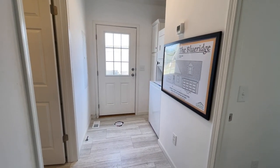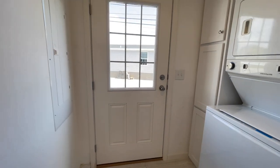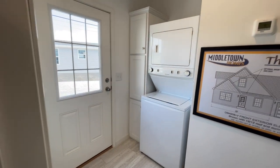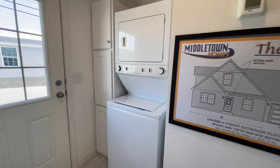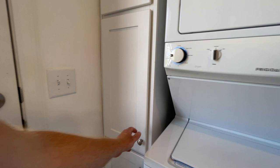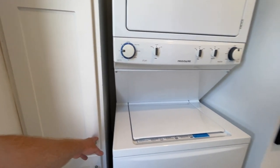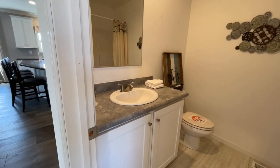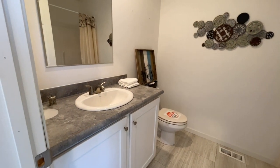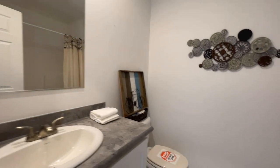Just off of the kitchen is your side door, but they did something pretty nifty over here — kind of turned it into a utility room also. You have a stackable washer and dryer and some more cabinet space in here. Then to the left side as you're walking towards that side door, you have a single vanity — this is your first full bathroom — with your toilet and a shower and tub combo.